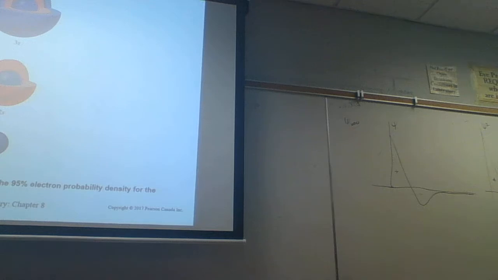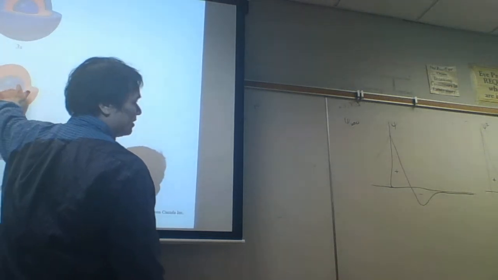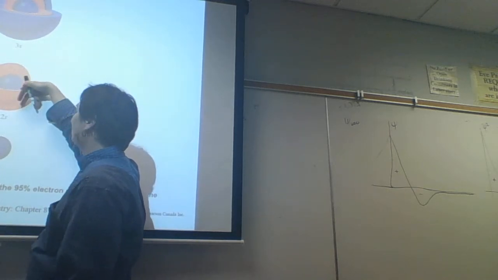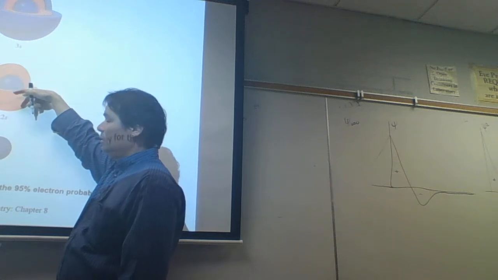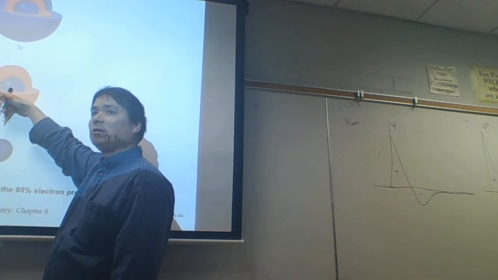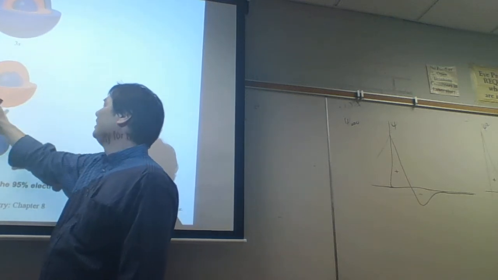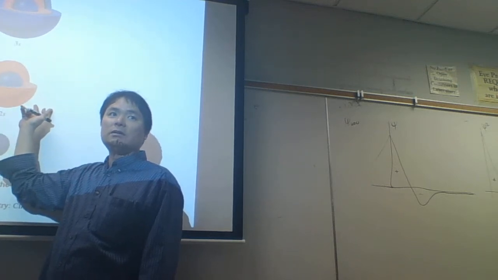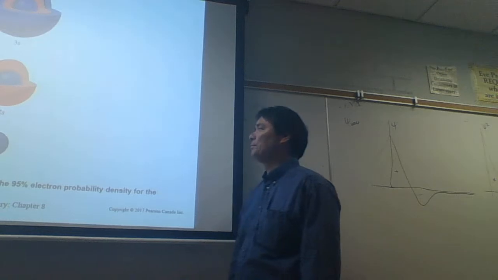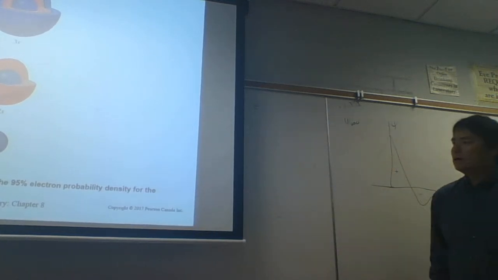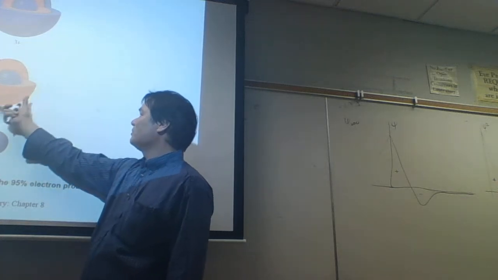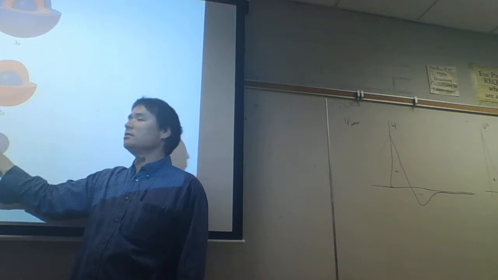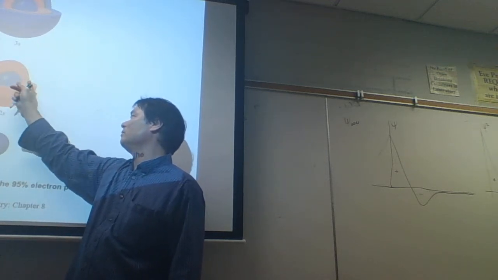So we can see the 2s orbital here. There's one internal node. This blue is the positive amplitude. The red is the negative amplitude. And the outer surface of this shell is what we call the what boundary? The 70% boundary? This is the 95% boundary, meaning there's a 95% chance we'll find the electron inside this volume and a 5% chance we'll find it anywhere else in the universe. And so that's it. Well, take a look. The 95% boundary has grown a lot bigger because a 2s electron is much higher energy. So this one is a higher energy bird or whatever, and it can fly further from the nest.